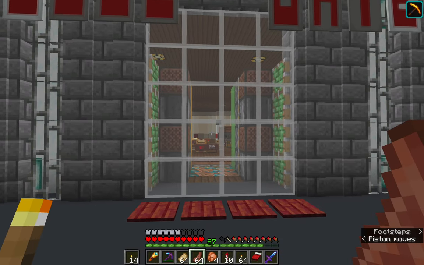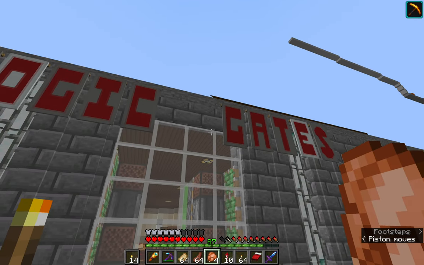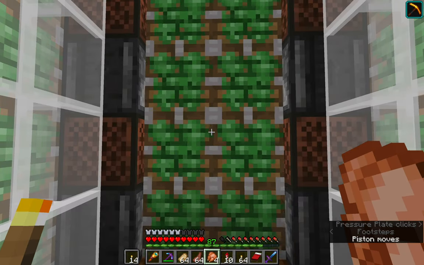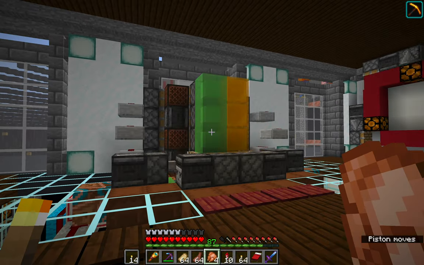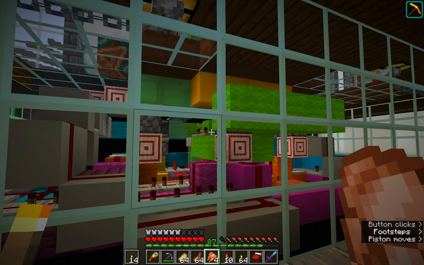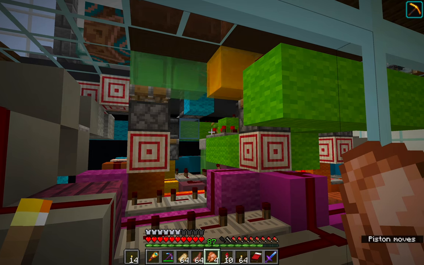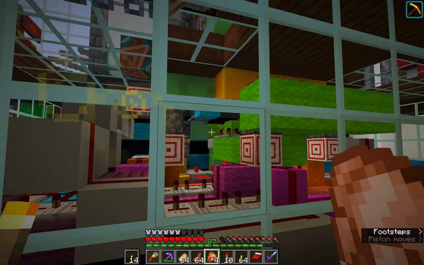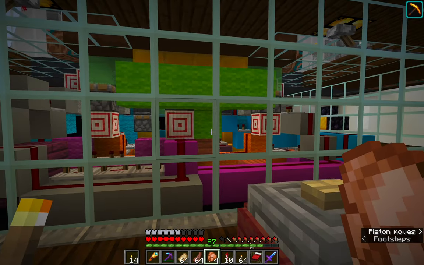Before I get started on that, I want to quickly just show you how the door works, because I got that installed and I got the name of the building installed. Logic gates. It only seems fair that I should show you down here as well. You'd think I'd have a little less lag being the only person online, but oh well. That's the door. Let's get started.